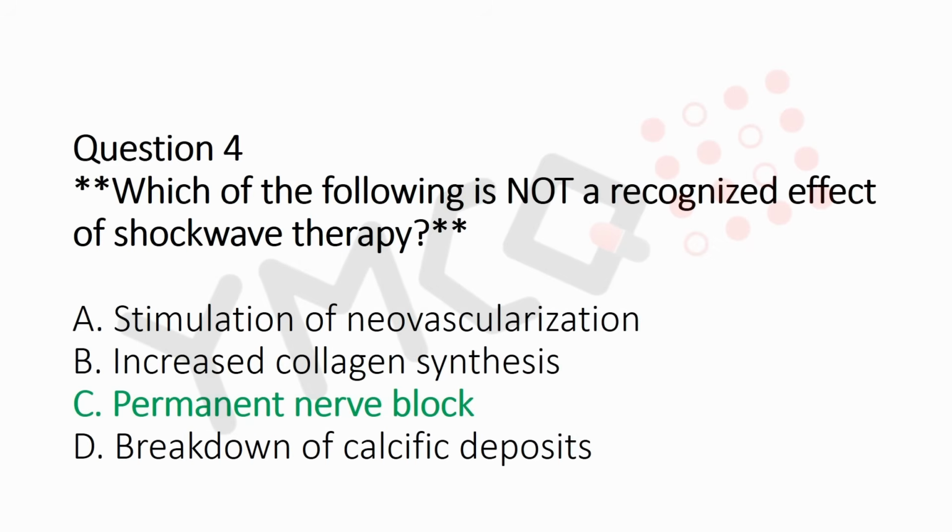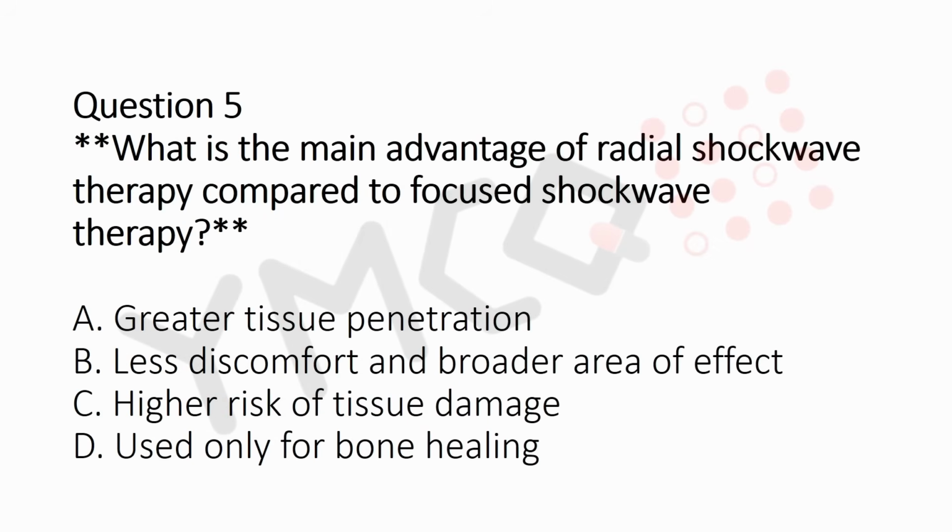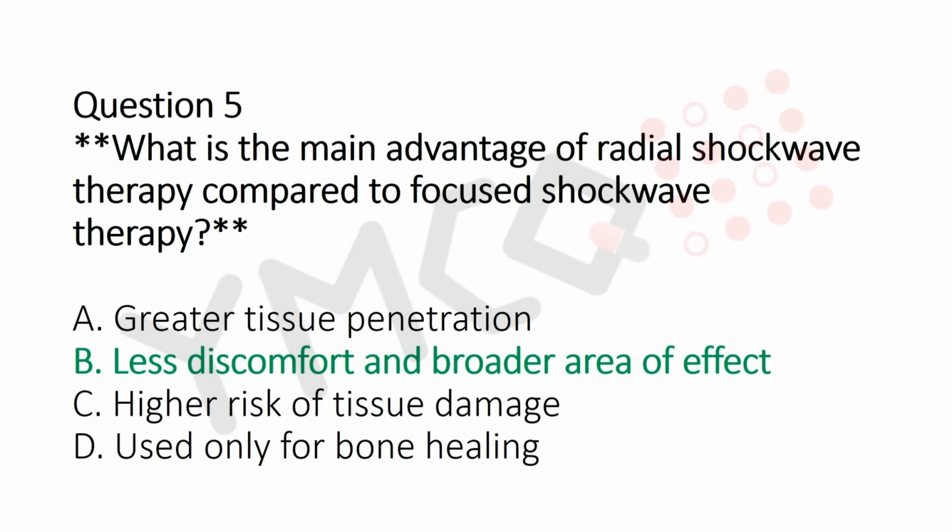Now let's move to question number 5. What is the main advantage of radial shockwave therapy compared to focused shockwave therapy? Option A, greater tissue penetration. Option B, less discomfort and broader area of effect. Option C, higher risk of tissue damage. Option D, used only for bone healing. And the answer is Option B, less discomfort and broad area effect.